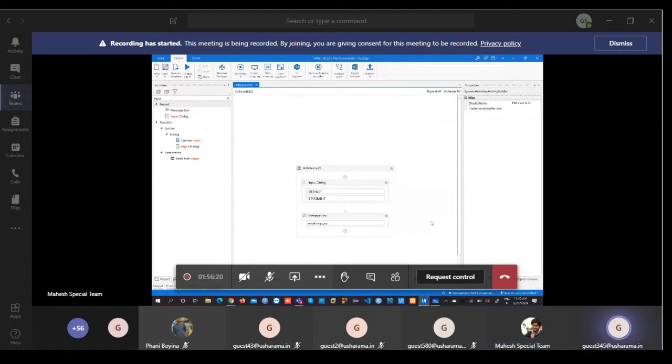Can you please tell the output part once again, where you have done the Control K? Here in the input dialog, you need to click on the input dialog. You can see the blue fetching point. Then on the right corner of your properties, you can see something called output, and there is something called result. Here, you need to go for Control K. On the result, click on the result and click on Control K. And give something.